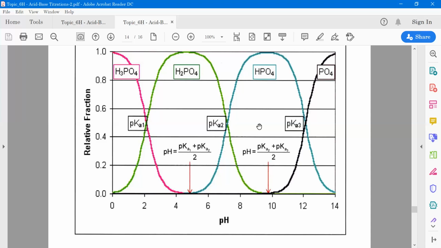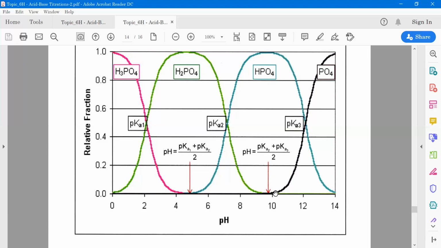With further increase in pH by adding more base, the concentration of the dihydrogen phosphate decreases, and the concentration of its conjugate base, hydrogen phosphate, increases until at a pH of just below 10, all of the phosphorus-containing species are the hydrogen phosphate minus 2 ion, which has a fraction of 1, and the other possible species are not present at this pH. Again, the pH at that point, as we saw the last time, is the average of the 2 pKa's, pKa2 and pKa3, of phosphoric acid.